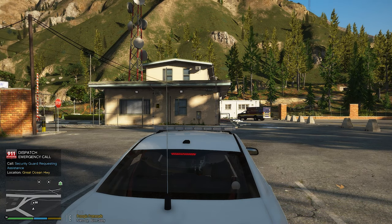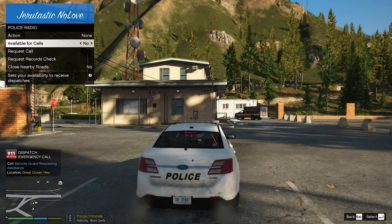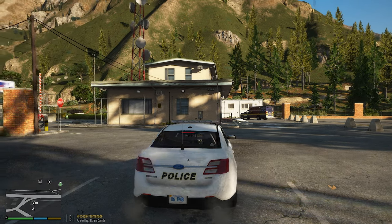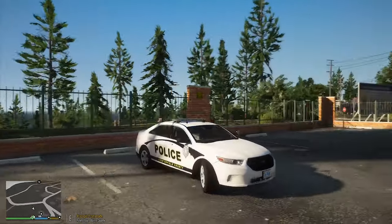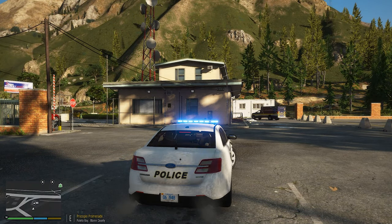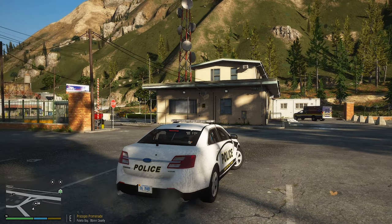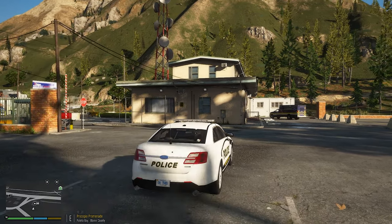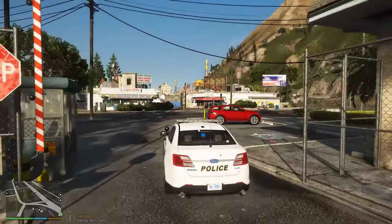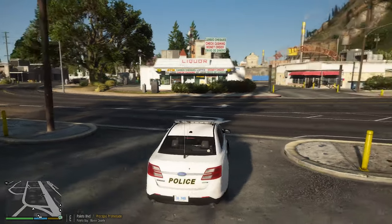There's a security guard requesting assistance — unfortunately he's going to have to wait because we're doing an intro for the J-Army right now. Stage 2 is a little bit in the front, and you got the lights in the back. Stage 3 — I do like the light patterns on it. Obviously I'm not sure if that's the same light bar that Chesterfield uses in real life, but as always we don't have the resources. I don't have a modeler on standby to give me the actual bar from real life. The time is frozen. We're going to go ahead and do the afternoon patrol, so let's roll out. It's truly my pleasure to have you join me for the next 5, 10, 20, 30 minutes here with GTA 5 LSPDFR with the Chesterfield County Police straight out of Virginia. Very, very excited that we get to roll in a full set that's made by me — it's very self-gratifying.